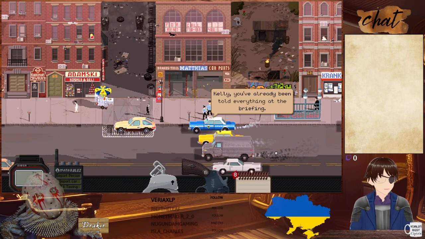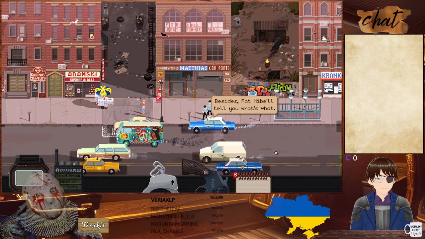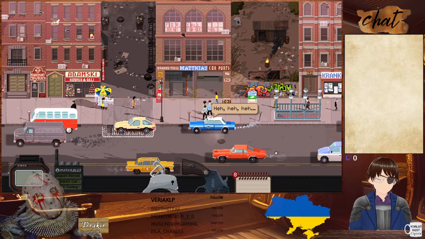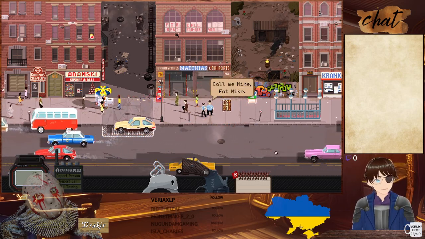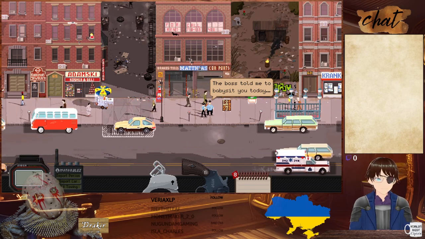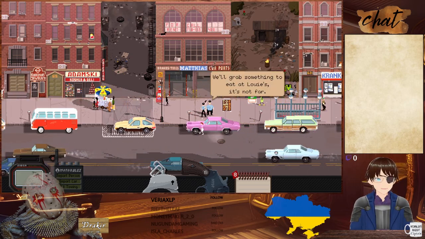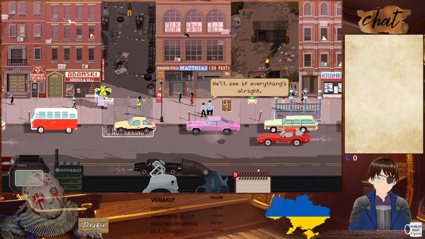Kelly, you've already been told everything at the briefing. Visit everyone and introduce yourself. Sure. Besides, Fat Mike will tell you what's what. Around here, you're no big shot suit no more. We'll see about that. Your hands were too sticky at the senator's house. Assholes. He's your Polly? Kelly. Jack Kelly. Whatever. Call me Mike. Fat Mike. Or whatever you want. I don't give a fuck. The boss told me to babysit you today. I want to get this over with. Same here. It's my last day on the street. Let's go. Where? We'll grab something to eat at Louis. It's not too far. Good. We'll check in on Adamski on the way. I had to step in at his place yesterday. We'll see if everything's all right.